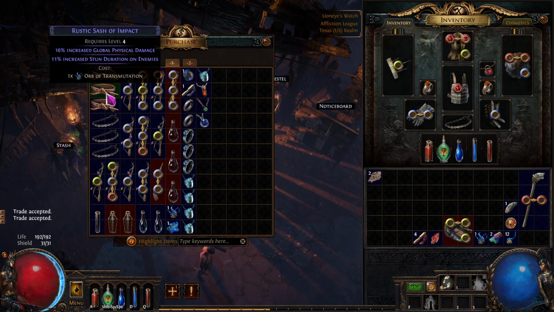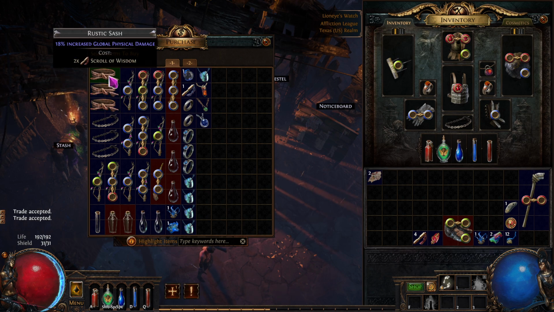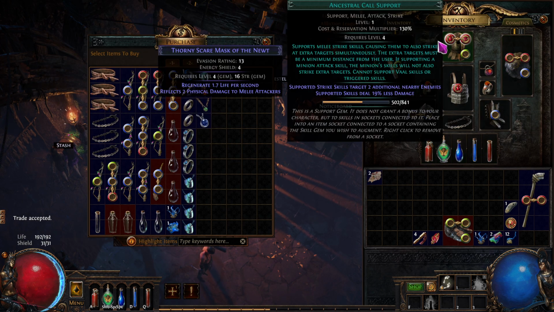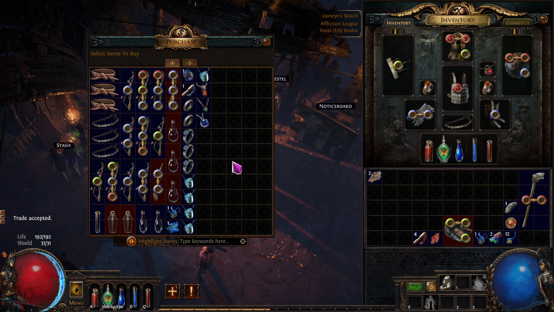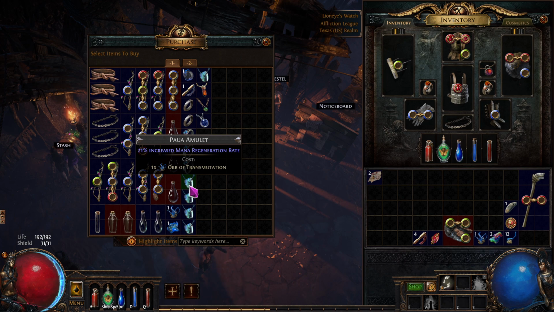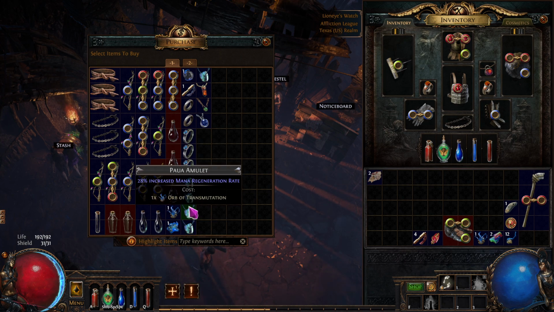Let's see if she's going to sell us a leather belt. But we've got that. What else could we? We've got all our items now. We're in good shape there. What we could probably use is more mana regeneration. So let's take a look and see if they're selling one for some scrolls. Nope. So we won't buy that.